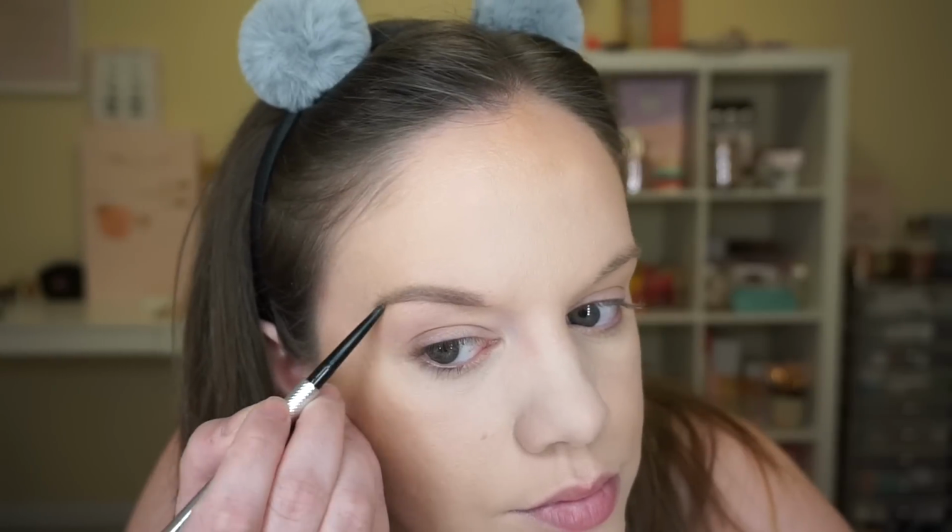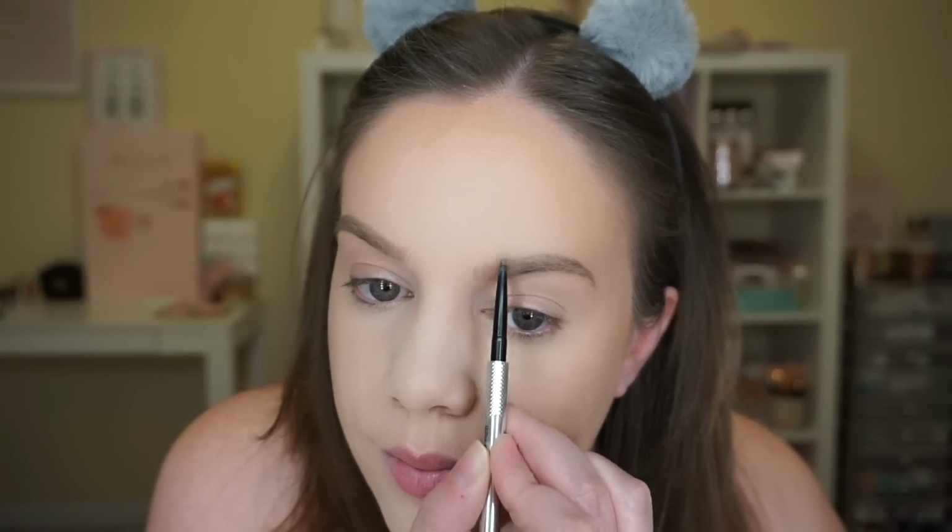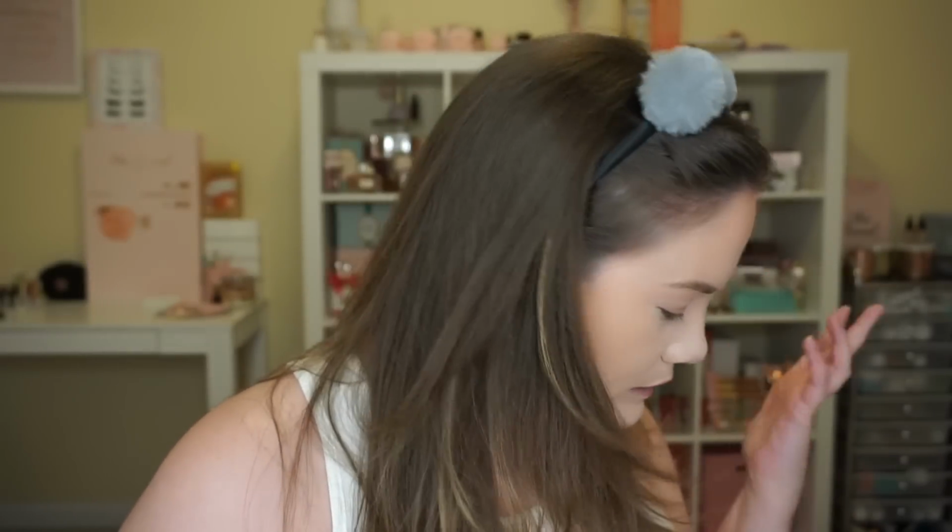Okay, so while I think about the torment that I'm about to be put through, I'm gonna go ahead and throw on some brows and think about this, because honestly, it's black and white. I guess my look is black and white. I'm using the Precisely My Brow Pencil, and mine is in the shade 3, and I still have no idea what I'm doing. Alright, brows are on. I still honestly don't know what to do with this look. I'm just gonna say that it's a safe assumption that we need to go with a white background, so let's go with a white background.